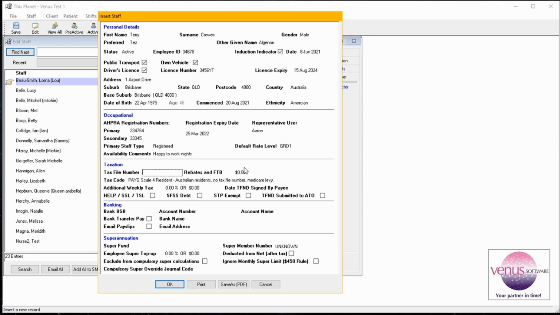Taxation is where you will need to enter an employee's tax information, including tax file number, taxation code, any voluntary amounts of tax paid in addition to PAYG obligations, and any ATO statuses that impact tax amounts withheld. Banking details will be where you enter the bank account to receive the salary or wages. In this section, you can also identify the email address to send pay slips to, or if the employee should be excluded from the bank transfer if not paying them via Venus.